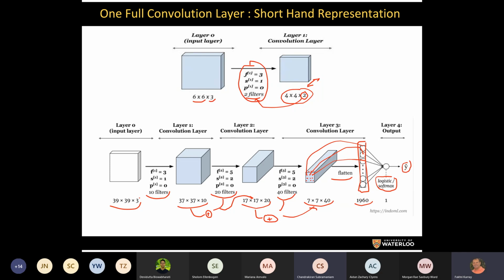So the first one being, does the same formula apply for a pooling layer as well for the dimensions? Yes, that's a good question. Here I have shown only the convolution layer. Of course, after the convolution layer there is what is known as the subsampling. Subsampling is not mentioned here. So to be clear, very good question. I am talking about the convolution layer.